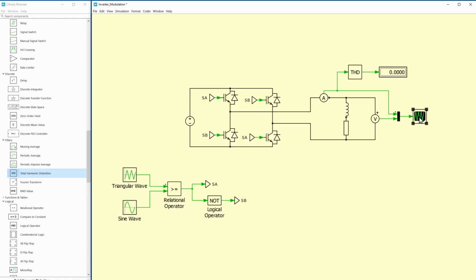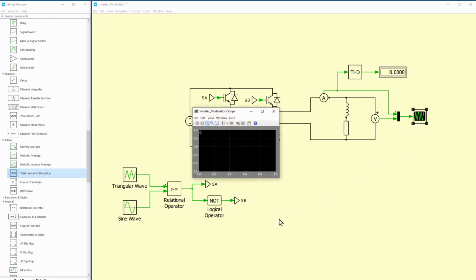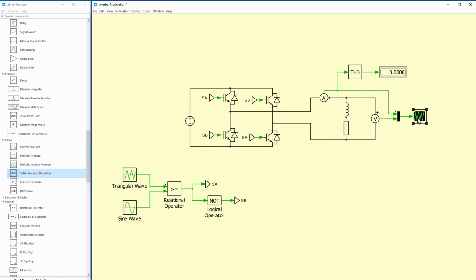Now let's see the triangular wave and the sine wave before making the simulation. So I'll measure the triangular wave and the sine wave here and say start.